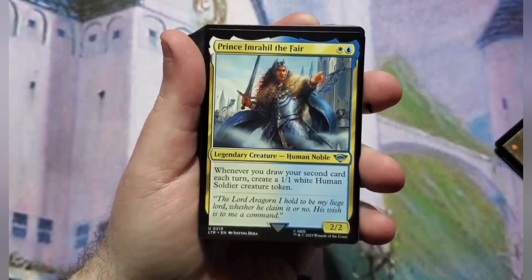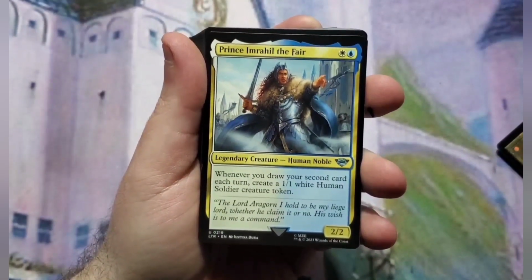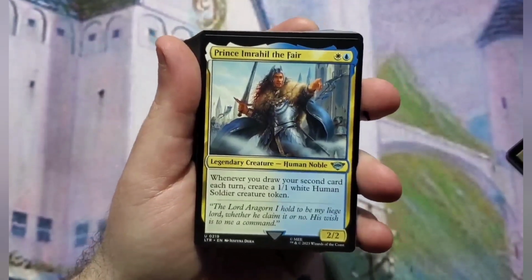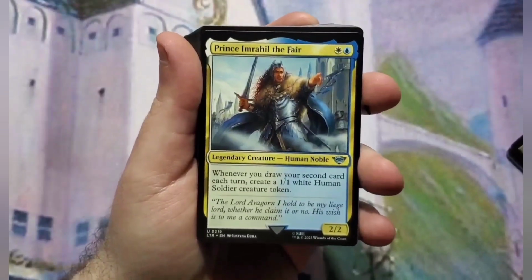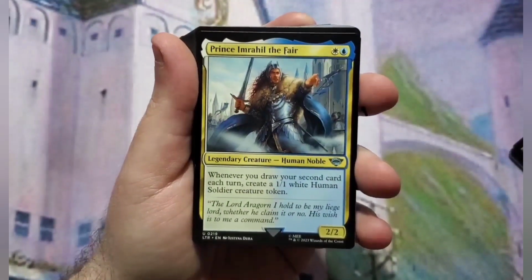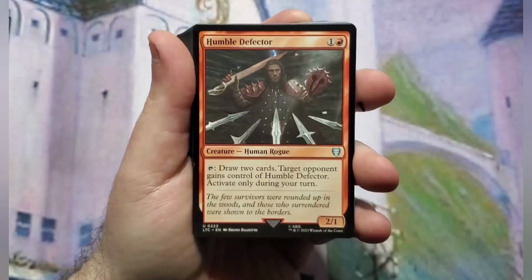Prince, what does that say? Imrahil the Fair. I don't know. The names really elude me. I watched the movies recently, but the names just really elude me. 2 to cast, 2/2, whenever you draw your second card each turn, create a 1/1 human soldier creature token. That's actually pretty fun. I would build a deck around that.